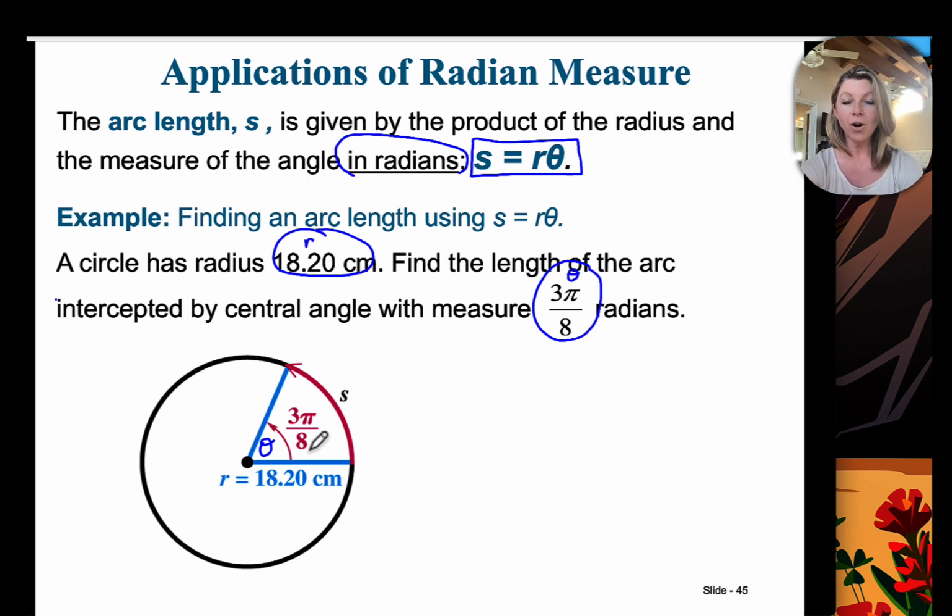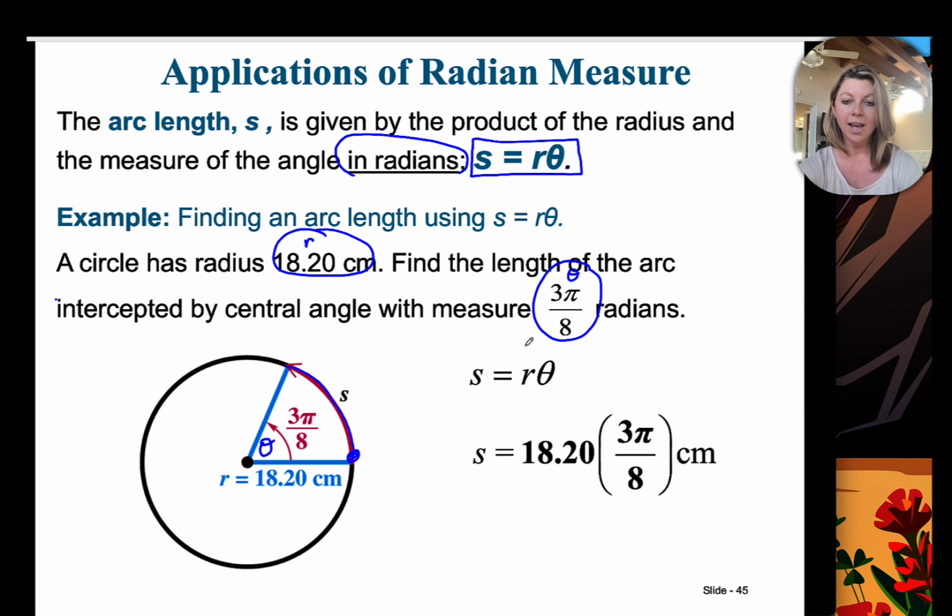All right, so we're going to find the arc length s. That would be if you're, let's say you're standing right here and you're walking, or whatever mode of transportation, and you end up there. What's the distance you traveled? What's the arc length? All right, we're going to use the formula s equals r theta, because that arc length, if you think about it, has to depend on how big the circle is that you're traveling around, and then at what angle measure is going to determine where you stop. Okay, so we're going to plug r in, that's 18.20 centimeters, and theta in, that's 3 pi over 8 radians. It looks like this. We see the centimeters for the 18.2.